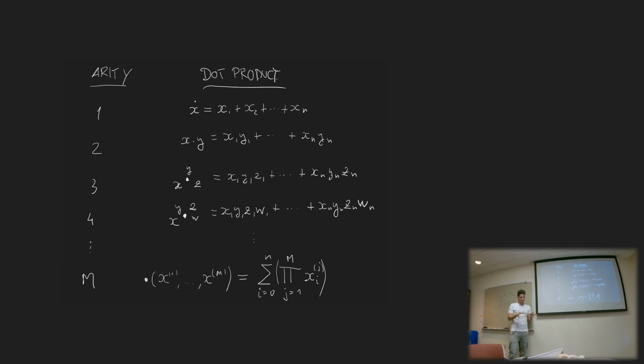When you think for 2 seconds about that, or maybe 2 minutes, you realize there's nothing special about the number 2 there. I just took a collection of vectors, multiplied their components, and added up the result. That's exactly what the dot product is in general. The unary dot product is kind of a weird thing, just adding up the components. That's not a very common thing to consider, but it's there. It's easy to compute. The binary dot product is the usual dot product. And then the ternary dot product is just doing the same but with 3. The quaternary dot product does the same but with 4.